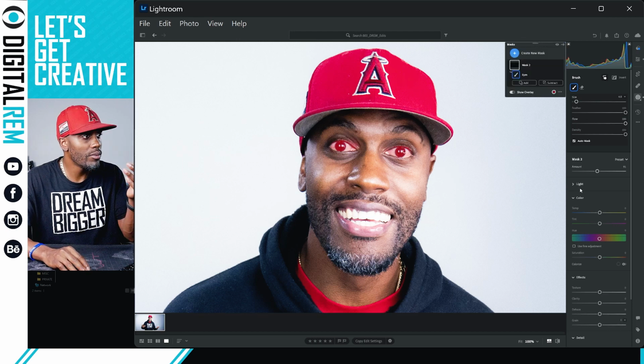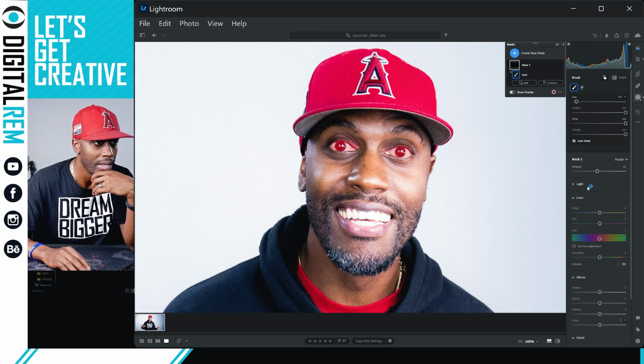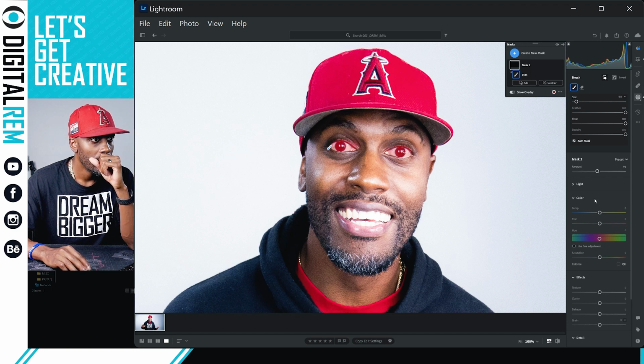Alright, so now you see where the mask is selected. Even though it looks creepy, now that we have the mask selected, you can, again, go in here and change qualities in the area that you have selected. So let's now go in here and change some tint even.